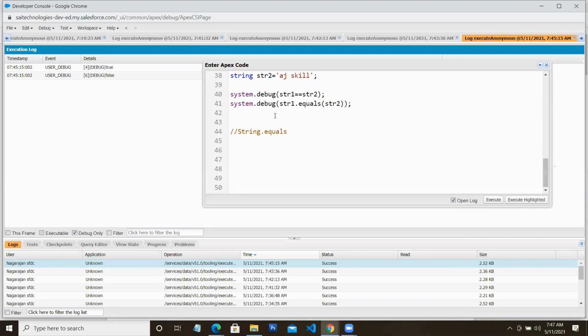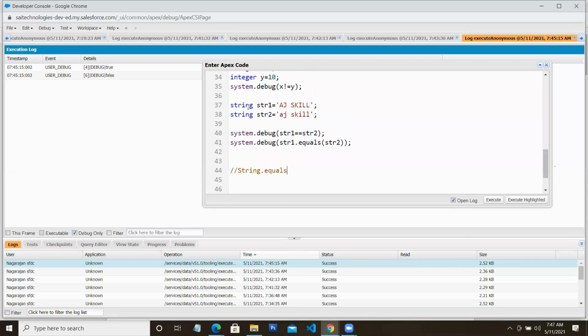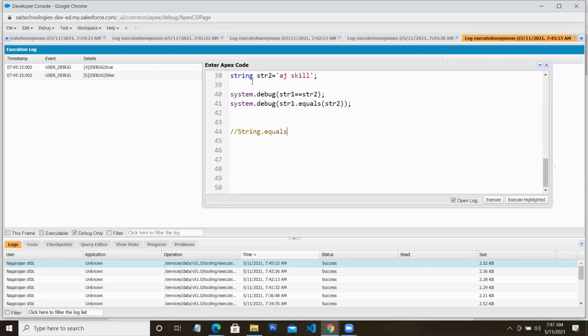Instead of String, why am I using str1? Because str1 is of data type String, so obviously whatever methods are available with String, I can apply on str1 and str2. We will see this deeply in the upcoming classes. So let's go for other operators, that is increment and decrement operators.